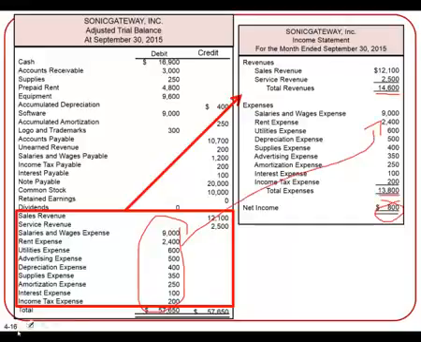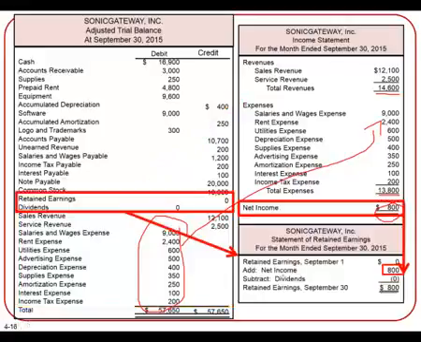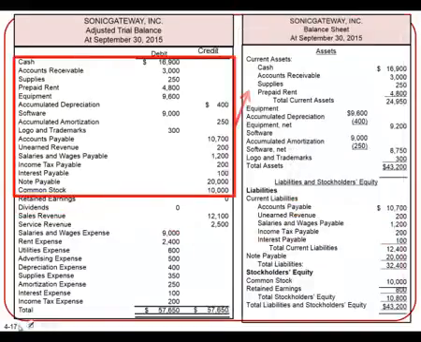It's pretty simple. We just take amounts straight off of our adjusted trial balance and put them into our financial statements. One thing here too, the net income we get from our income statement is the amount that we're going to use here on our statement of retained earnings. Same thing with the balance sheet. We'll just take the amounts straight off of our adjusted trial balance and plug them into their proper place on our balance sheet. And we take that retained earnings balance from what we got off of the statement of retained earnings.